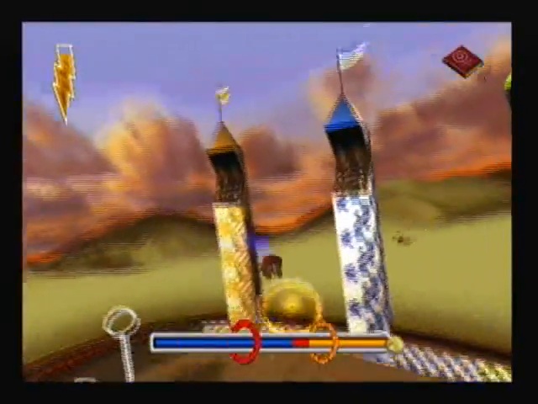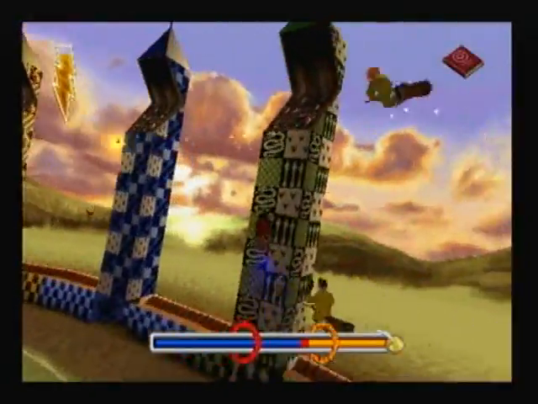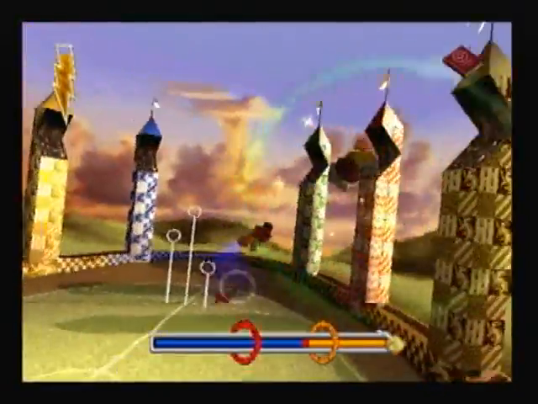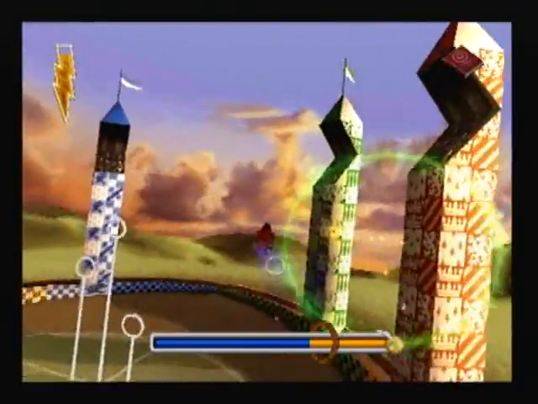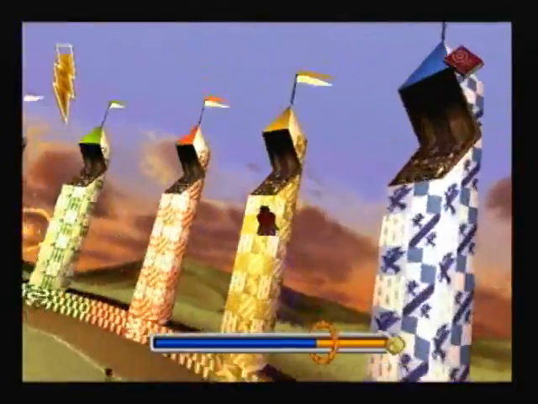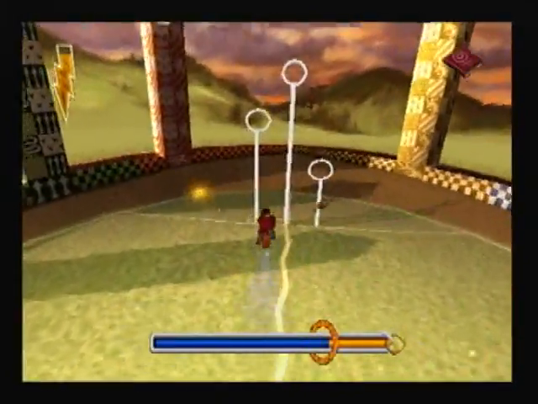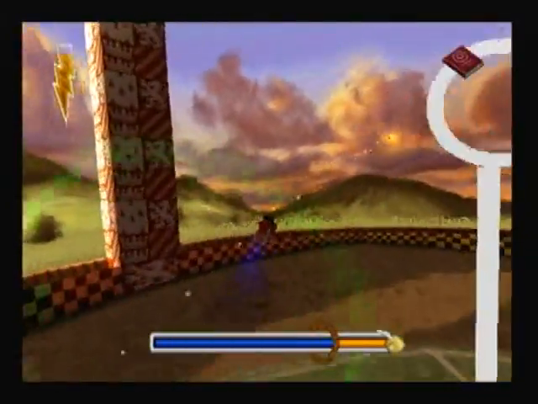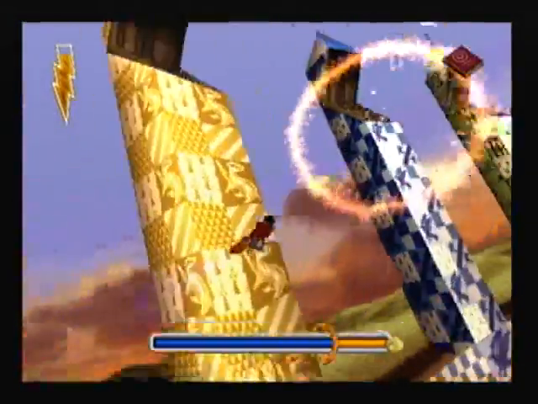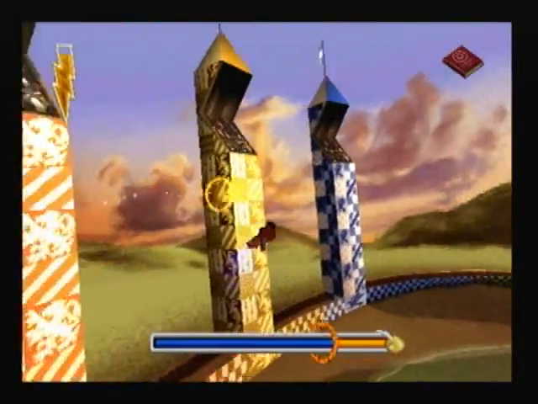I suppose maybe the other seeker is supposed to be an extra hazard or something, but he doesn't really get in your way. And then after a short while, he decides to give up. And then there's a lot more rings on this last stage that you have to fly through.